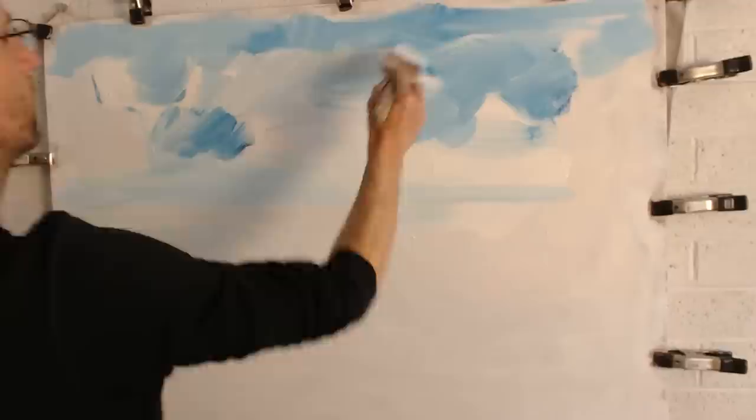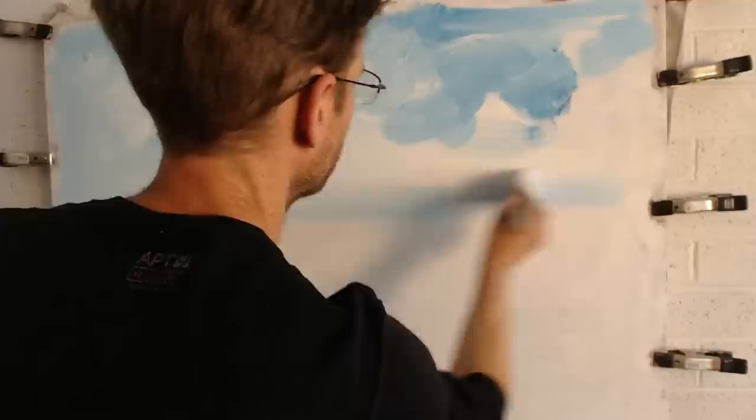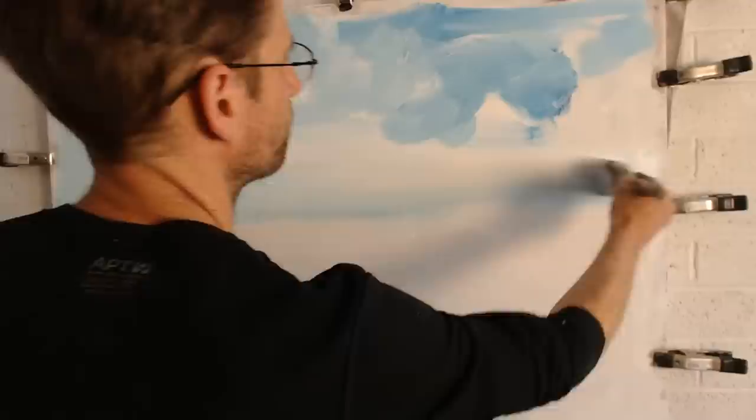Okay, and then let's go like this. So, have fun painting a big, messy blue and white sky. It already looks like sky and clouds just by having more white down here and more blue up there. It just immediately starts taking on the look of an impressionistic blue sky with clouds.